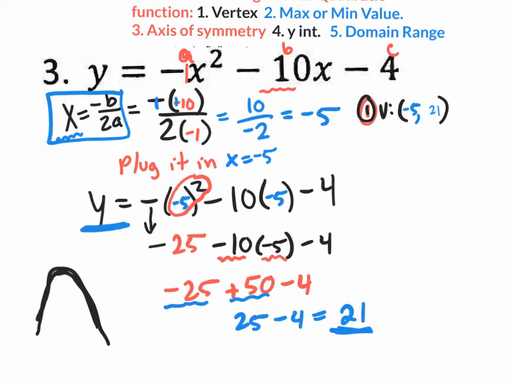But anyway, think about if you throw a ball up in the air, it goes up, up, up, and then it reaches a maximum height, and then it comes back down. That'll be the path of a parabola. So this is a maximum value, and we know that because it's opening down because the a value is negative. So for number 2, we're going to put max.